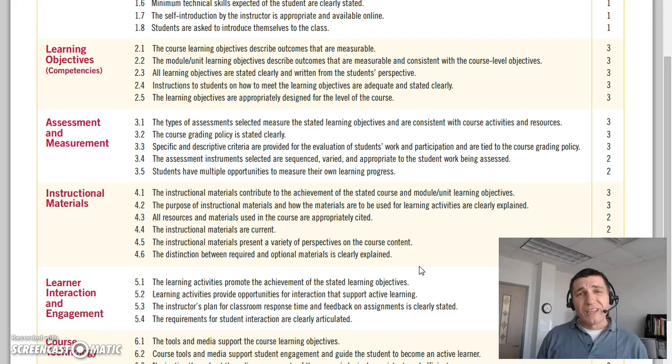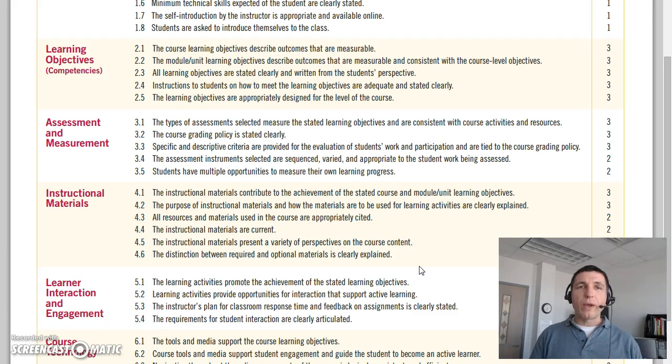Because a lot of times what we do is we just bring over whatever we have that's convenient. Maybe that's a test bank from a publisher. Maybe it's everything that we might have done in our seated class, and we know that normally we didn't get to all 7 activities. We usually did about 4, and that's how much time we had, and we wanted to do a good quality job. Teaching online is the same. We want to cover everything that we're supposed to cover, but we want to cover it well. We want to be efficient with our assignments so that we can be really effective and give good quality feedback.